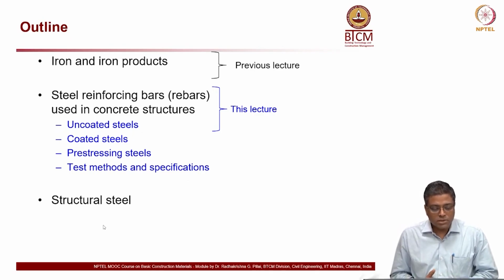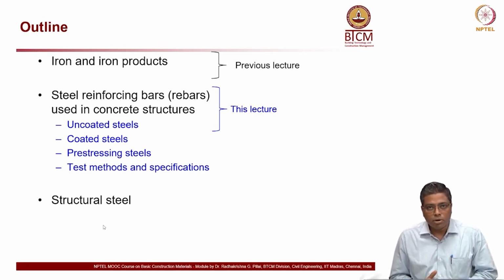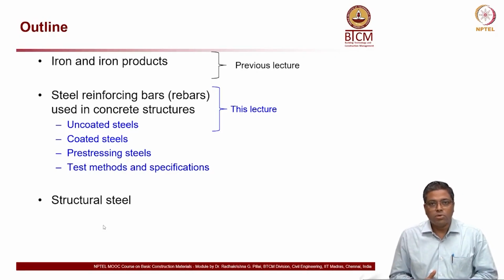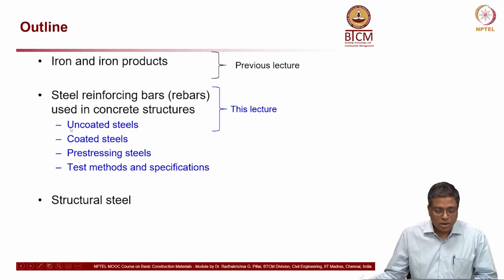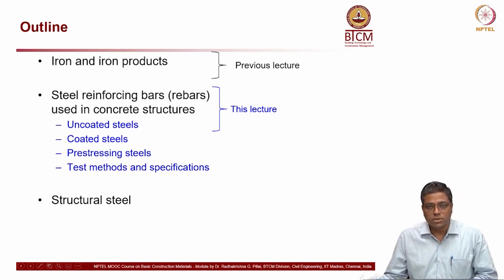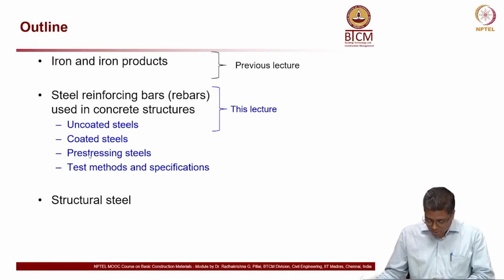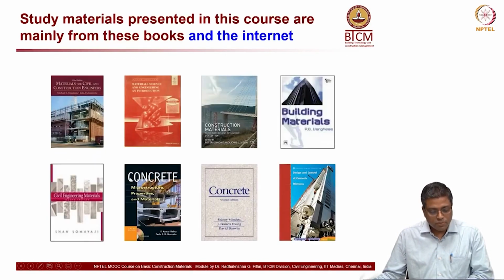In the previous lecture, we looked at iron and iron products and how they are manufactured, cast iron, etc. And today we are going to look at steel reinforcing bars, in particular uncoated steels. Then coated steel, pre-stressing steel, and some test methods and specifications we will cover in the following lecture. Followed by that, there will be one lecture on structural steel by Professor Arul Jayachandran.